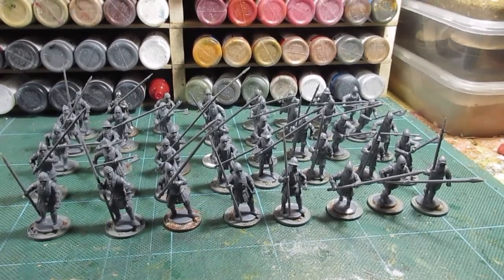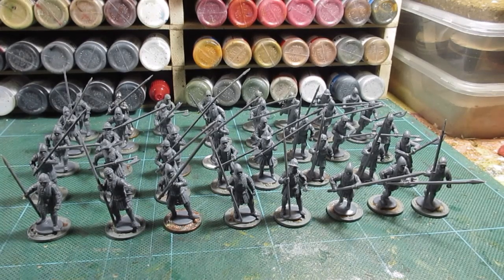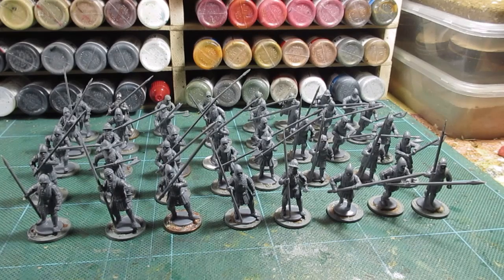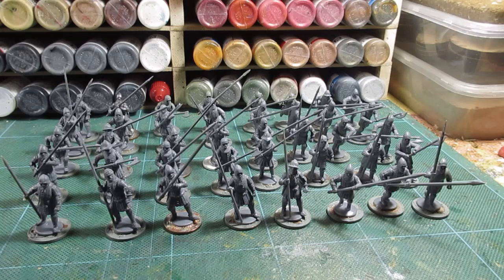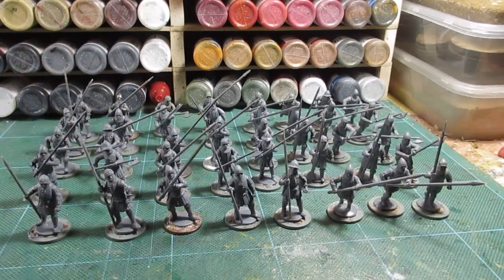There we have it — the little beggars are done. We have 40 — just counts to make sure — 40 lesser knights slash men-at-arms, all put together and ship shape, ready to start painting. Tomorrow it's going to be out to get these 40 undercoated. I don't think I shall paint them all in one go — I'll do several sessions, perhaps eight or 16 at a time, to go for the second ranks of the knights that are finished. Fingers haven't been too bad with the superglue today — just a bit on them.